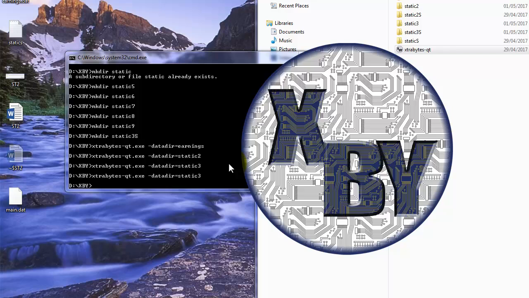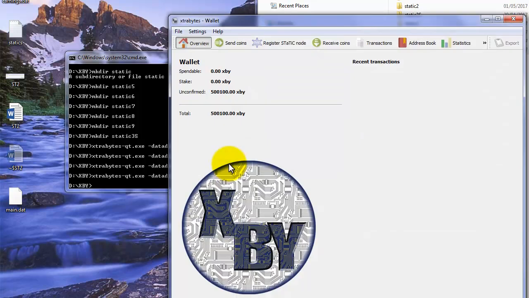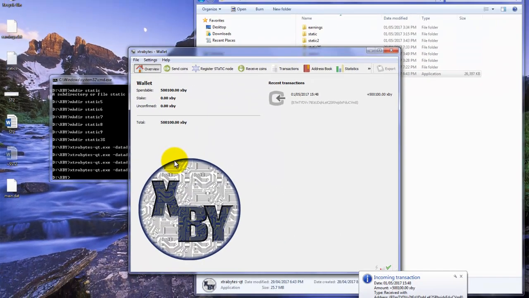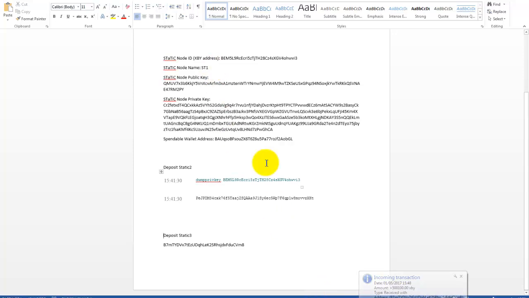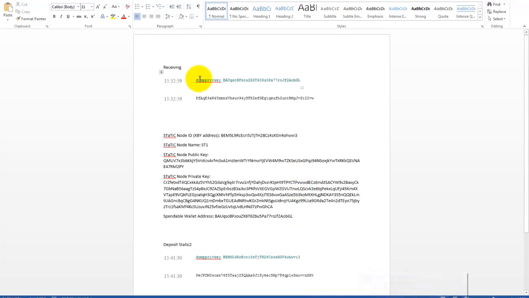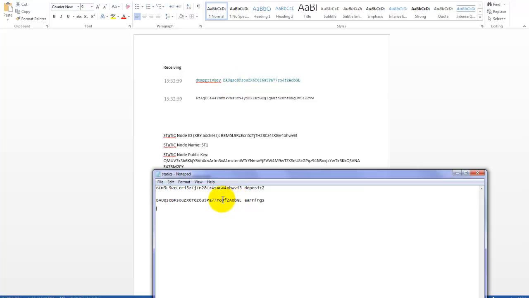Enter. And we should be arriving to 500,100 XBY. Look at that. Okay? So we're good to go. Now, we've got to go back over here because we're going to need this receiving address. Just double checking here. Yes, that is the one.